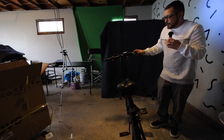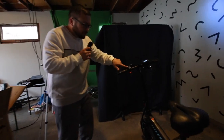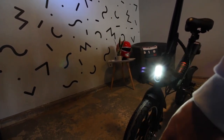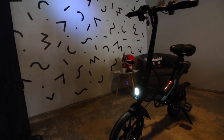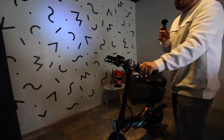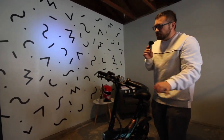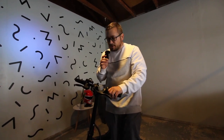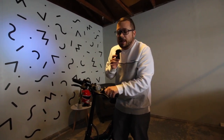It has a headlight with an on/off switch - bright, faces down with a nice curve toward the floor so you can see where you're riding. Also built into the headlight is a speaker for the horn. It's the goofiest horn I've ever heard, but safety first - if there's someone in your way on the walking path, you can let them know you're coming.